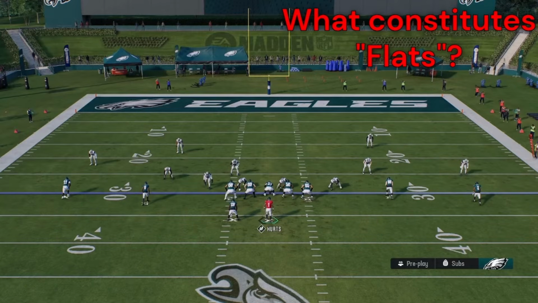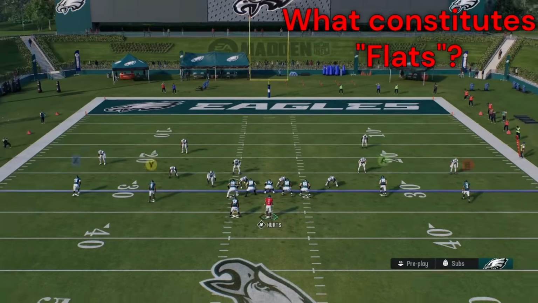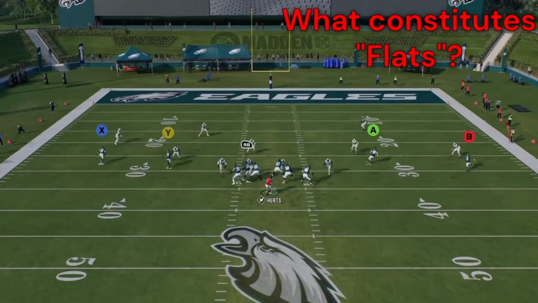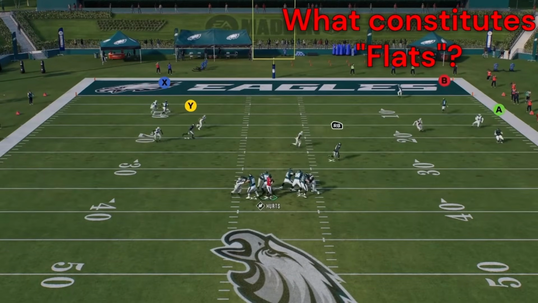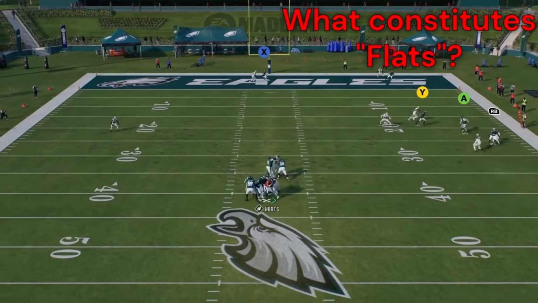Well, I went ahead and tested it. Went ahead and did a 5-yard out route. We did a 10-yard out route and then a 15-yard out route to see where they stop reacting. So this was 5. We get a bit of a slow reaction here, but we do pick it up. So 5 yards makes sense, right? That makes sense for flats.